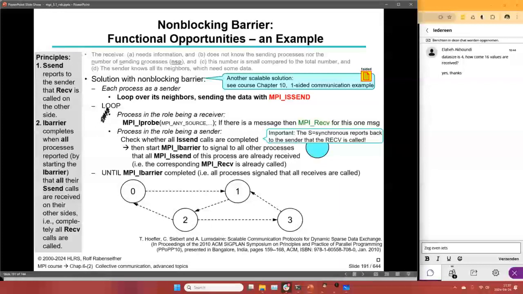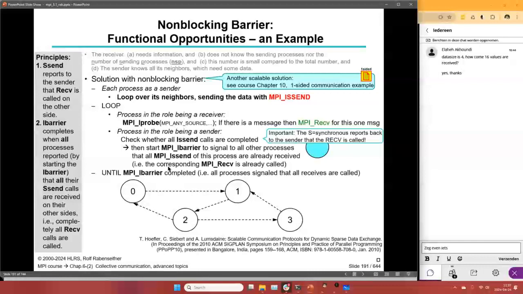All right. Then we are looping, and we are going to loop until everyone reaches the MPI barrier. So essentially, we are going to test with an MPI test whether that's already done. If that's not the case, then of course we loop again.